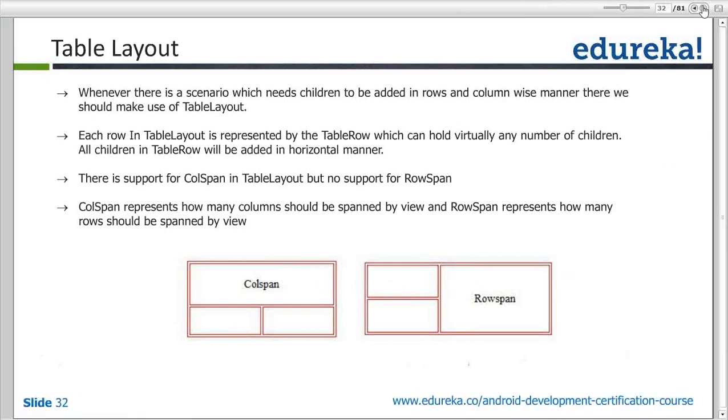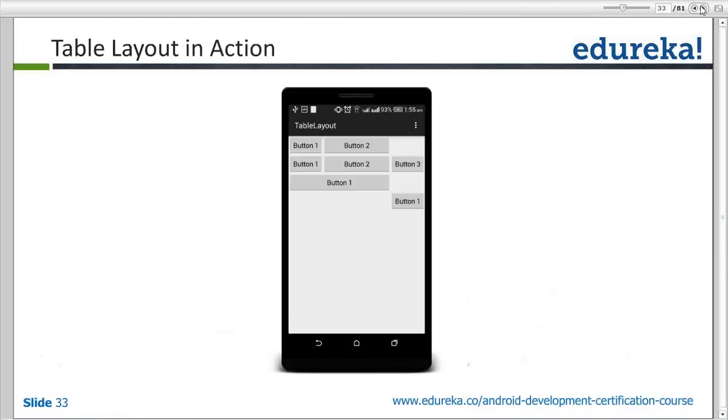Okay, so let's go to the example. Let's say I want to achieve something like this. Rajsekhar, what is meant by column span is that you are trying to merge two columns. You are creating a widget and it is trying to merge two columns. That is called the column span.